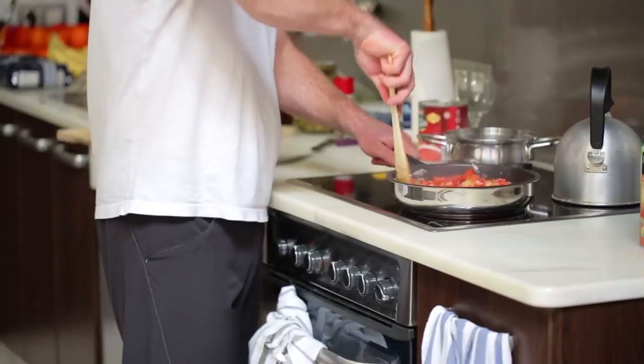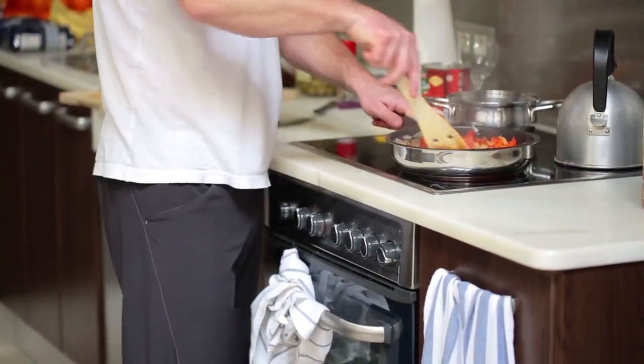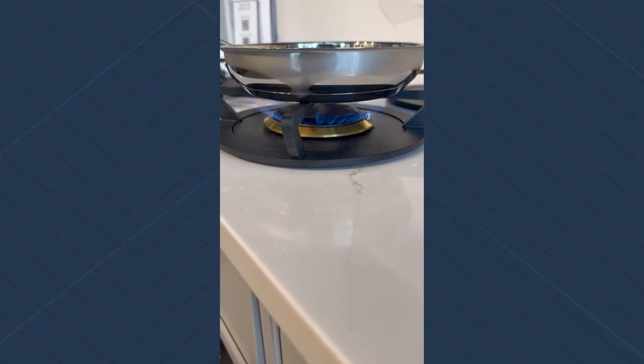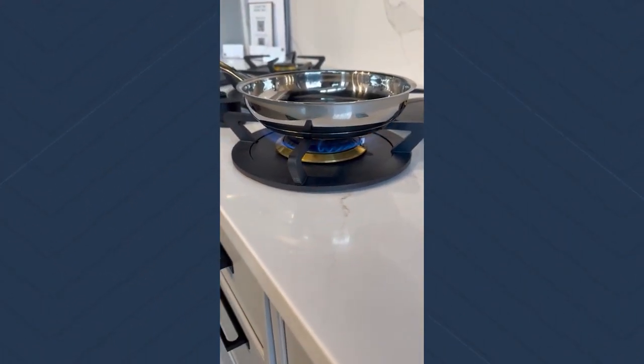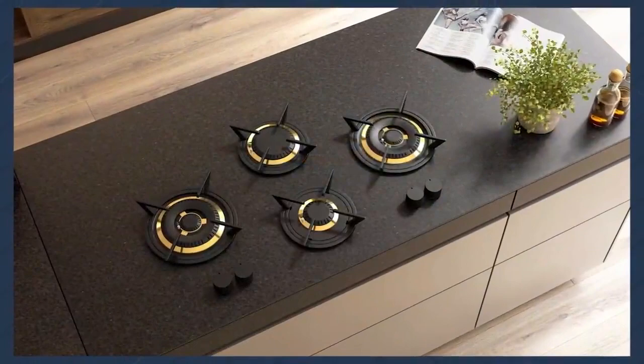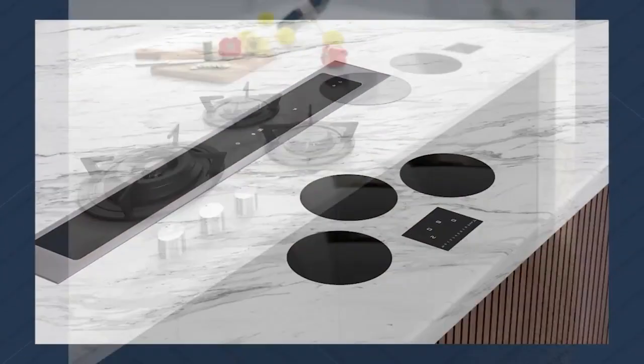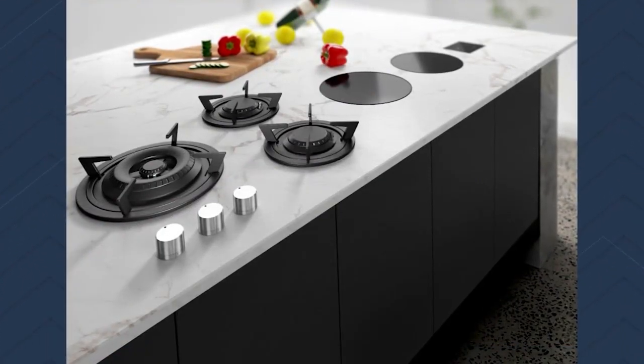The European style of modular cooking has always been where you have a dedicated 12 or 15 inch modular piece, whether it's two pieces of gas or induction or a griddle or whatever. But now we can take that single burner and put it by itself or configure it in different ways to create a much more design-oriented, beautiful gas cooktop. And with Tulip, we can take it even further because we can mix and match gas and induction, which are the two perfect cooking technologies that exist today.